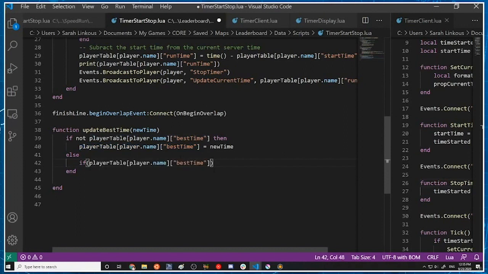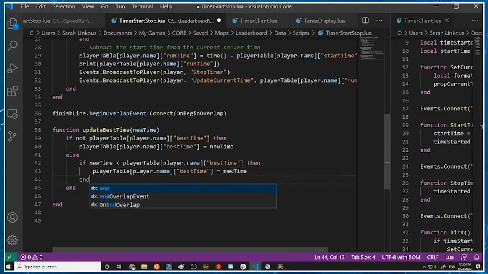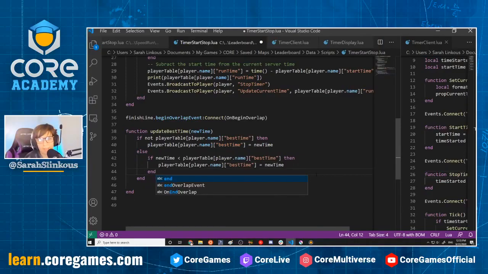So we're going to say if player table best time is greater than new time. Or let's do it the correct way: if your new time is less than your best time, because lower times are better. Then what? Let's see, no parentheses. Sorry, guys. Old habits die hard. Then the current time is your new best time. So I can do it just like this. And if not, just don't do anything. We're fine.